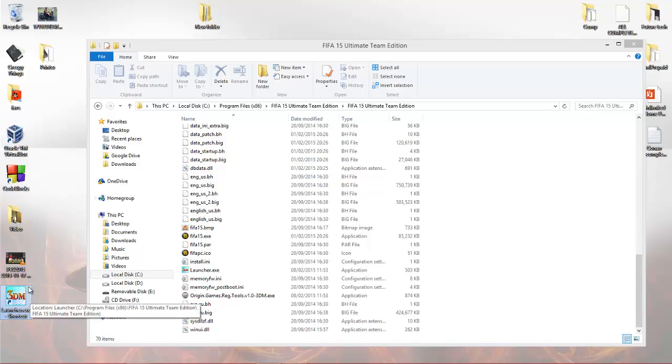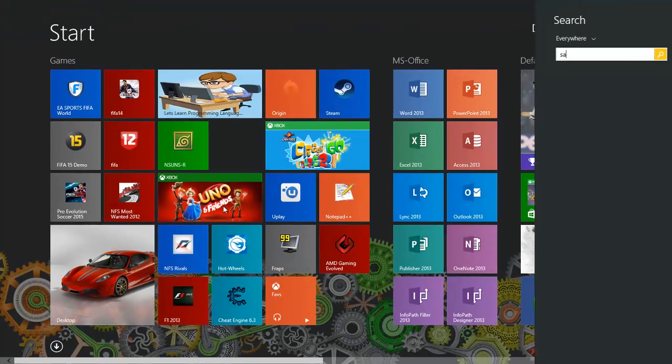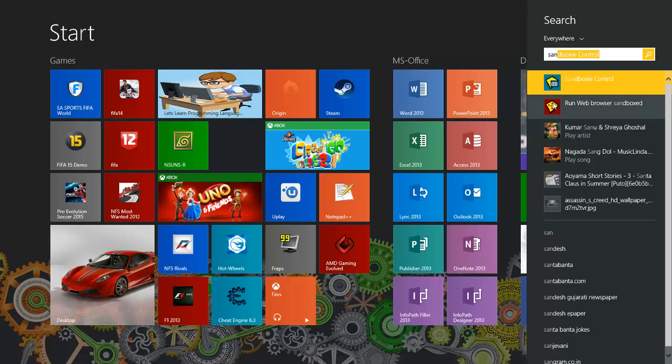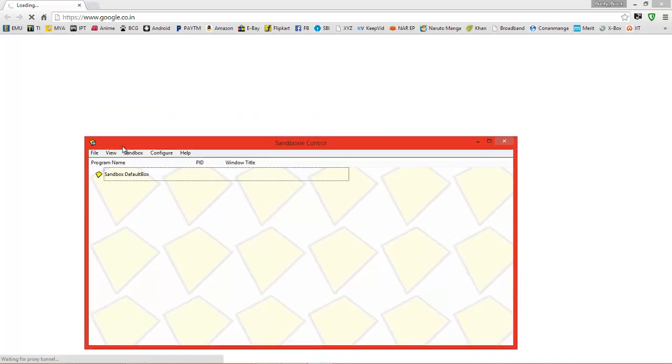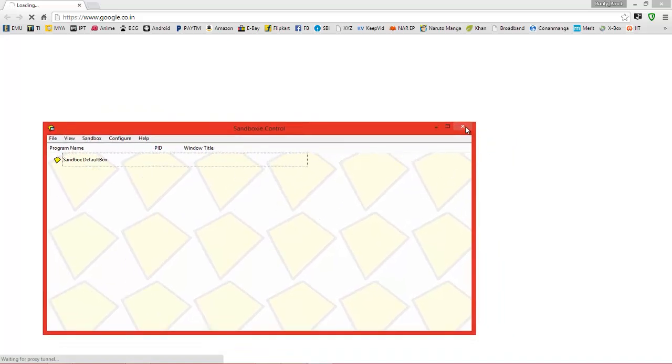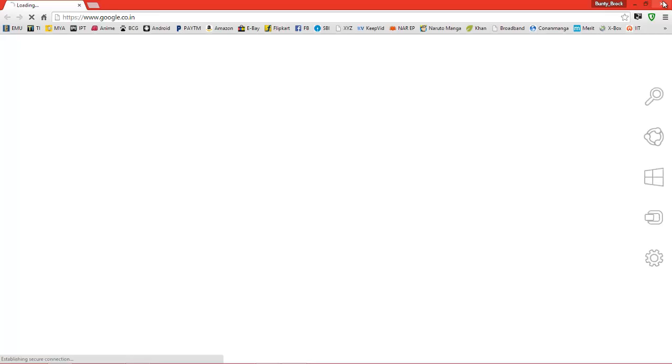So how to run the game? Here is a simple trick. You need to download a software called Sandbox. Now let me just Google it and show you how it works. The net connection is pretty slow here at the moment, so just let me show you the Sandbox. Here it is, this is the logo, and when I click on Sandbox, there I have it. You can download it and search for it on Google. Just type the name Sandbox, and the first one will be the software. You can download it, it's a free software.